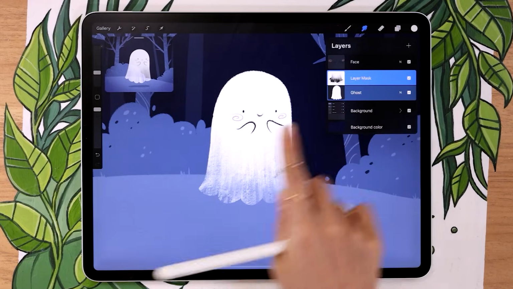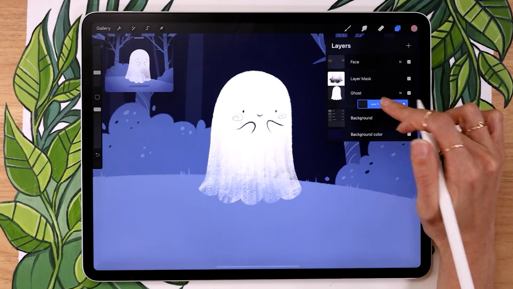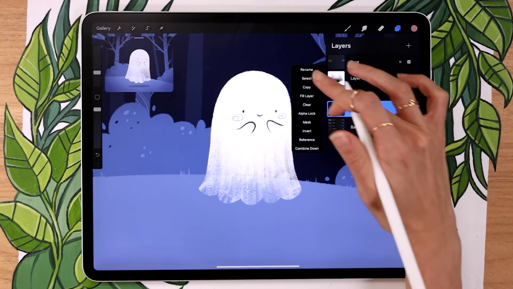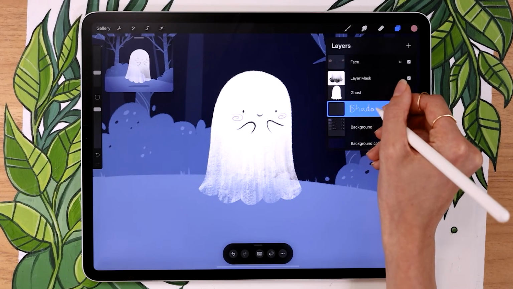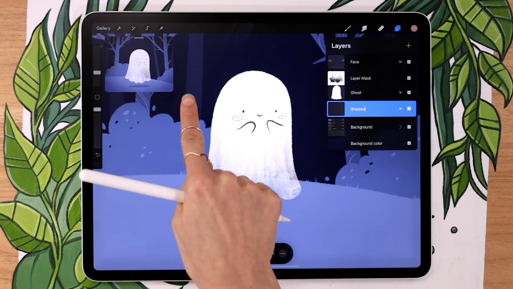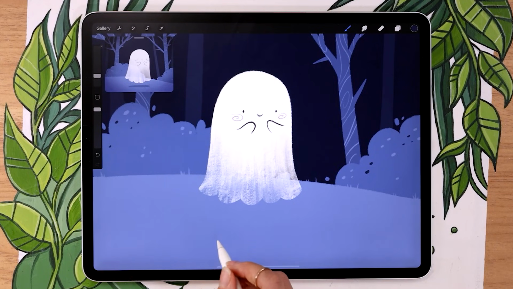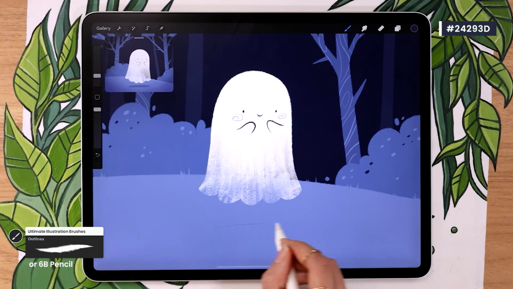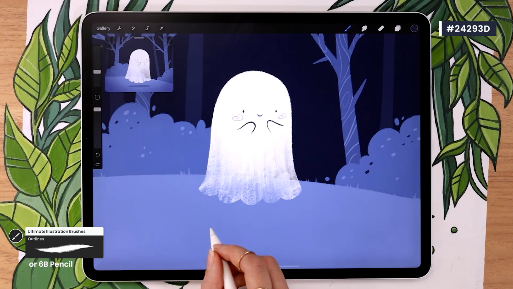We're also going to add a shadow below our ghost, which I know doesn't make a whole lot of sense because a ghost would not cast a shadow, but it's really going to look super good in the animation. So just create a new layer, put it below the ghost layer but above the background group, rename it to shadow. And for that, we're going to color pick the dark color of the tree, or the darkest tree color, and just simply brush kind of an oval shape below the ghost. So here, it really doesn't need to be precise. Actually, if it's textured, it's even better.